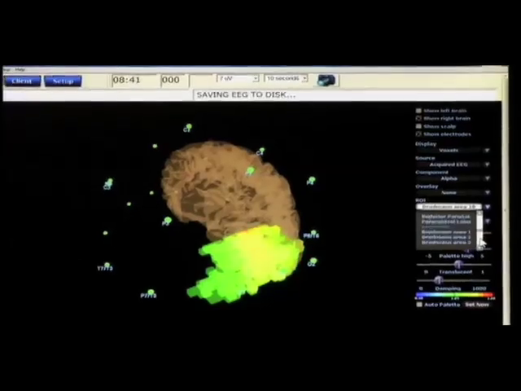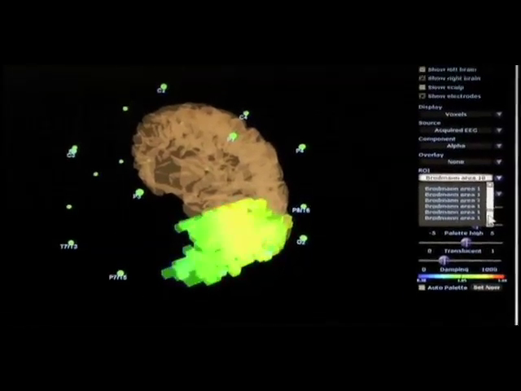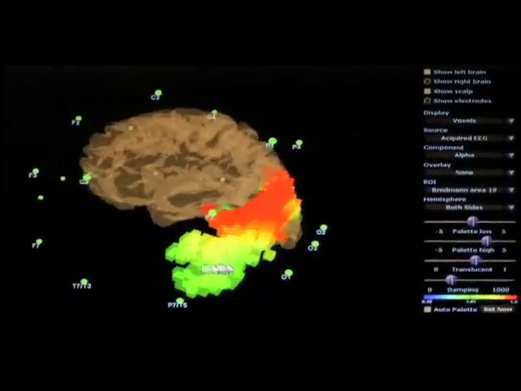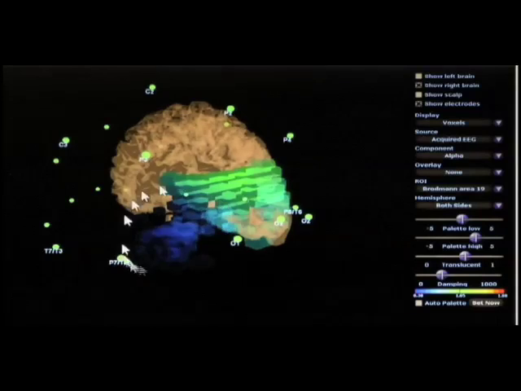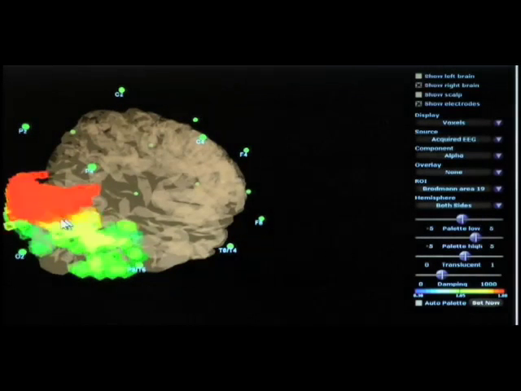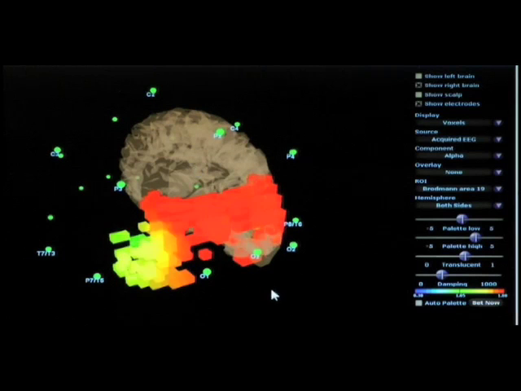This is showing how you can select those, move through it, pick different ones to look at. Here's area 19, for example, now, Brodmann area 19. So we'd like to get an estimate of the amount of energy in the left side and the amount of energy on the right side in alpha, and use that for monitoring, possibly for training.